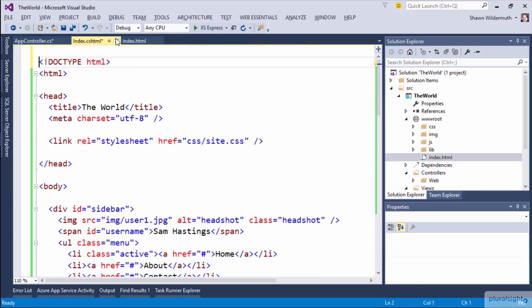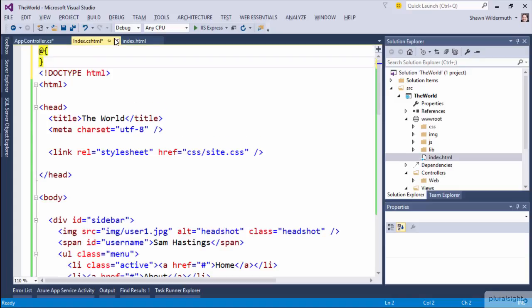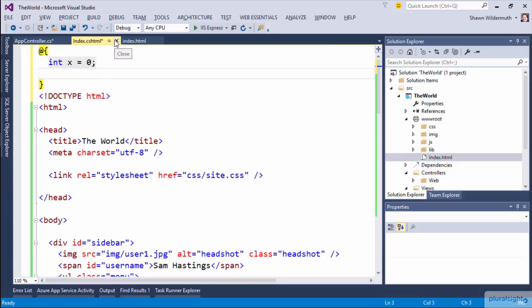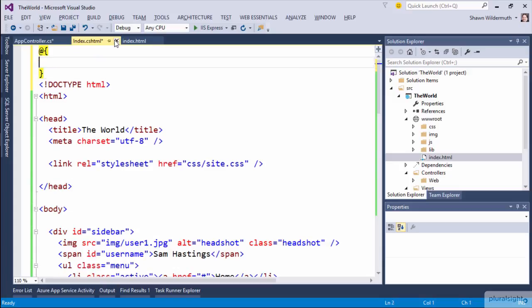In this first page, let's include our first bit of server-side markup code, or what's called razor. Razor uses the @ symbol to define that it wants to write some code or some extensions for us to inject some code here. And so inside these curly braces is actually just C# code. So I could say int x equals 0. I could say var foo equals hello. It's just C# code, and in here I'm defining some variables. But that's not really what we want to use.